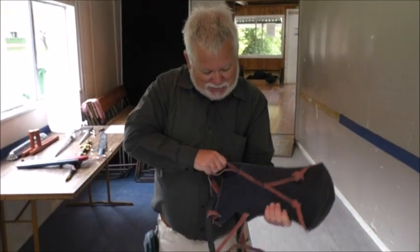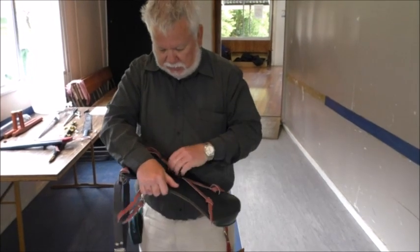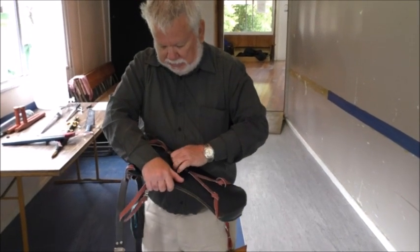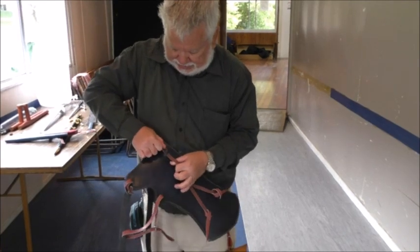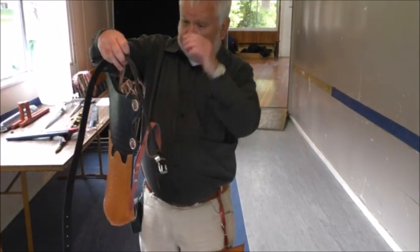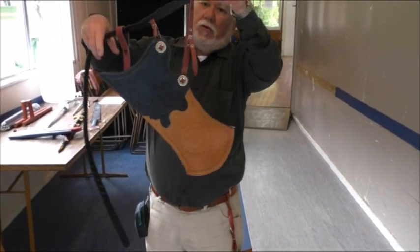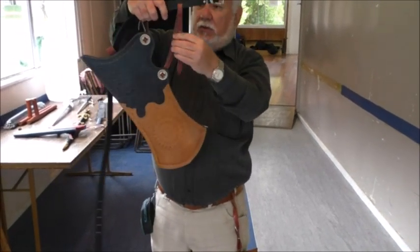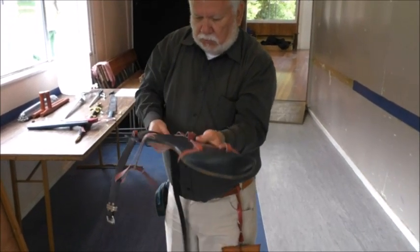I used to like these but now I'm not quite so sure, because there is a little bit of fiddling with them. The bottom one is a little bit too long on this side. Getting close to the right angle — what we're going to do is tighten this one up a little bit to get it right. We want to get these all nice and even.